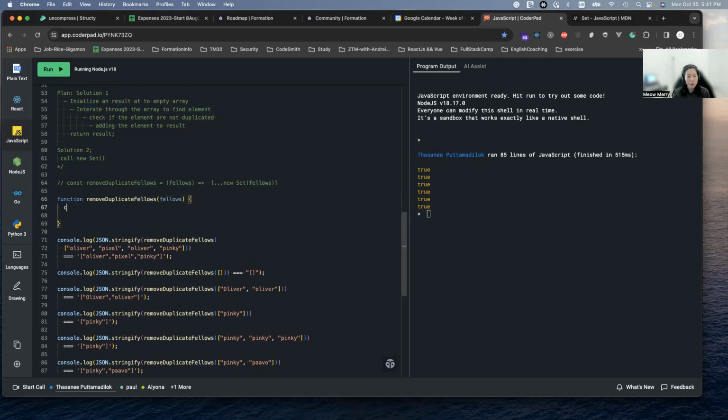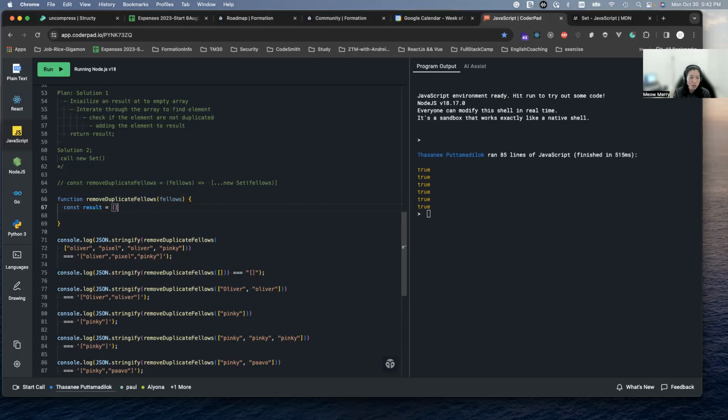Okay, we have our result. I want you to think about new Set, and you can solve the problem with new Set, but I'm not going to use new Set this time. I want you to try another one, using new Set, iterate through the array, and use that set to store just the unique values.